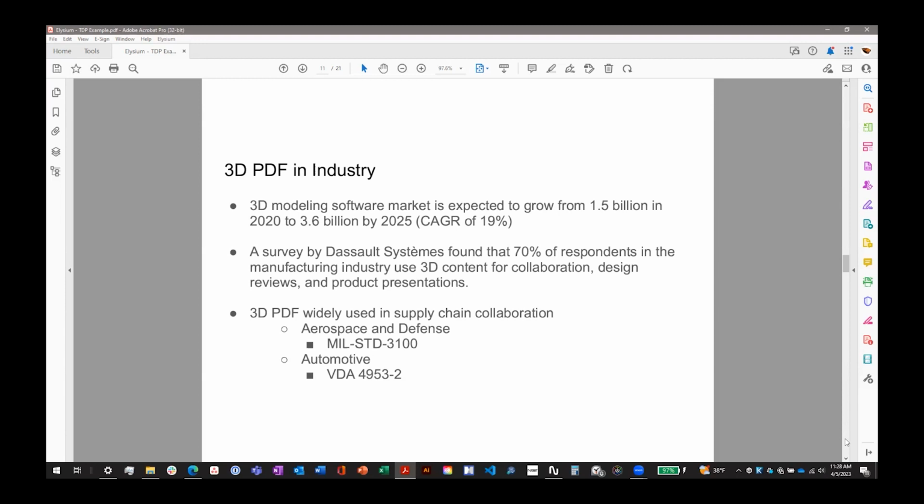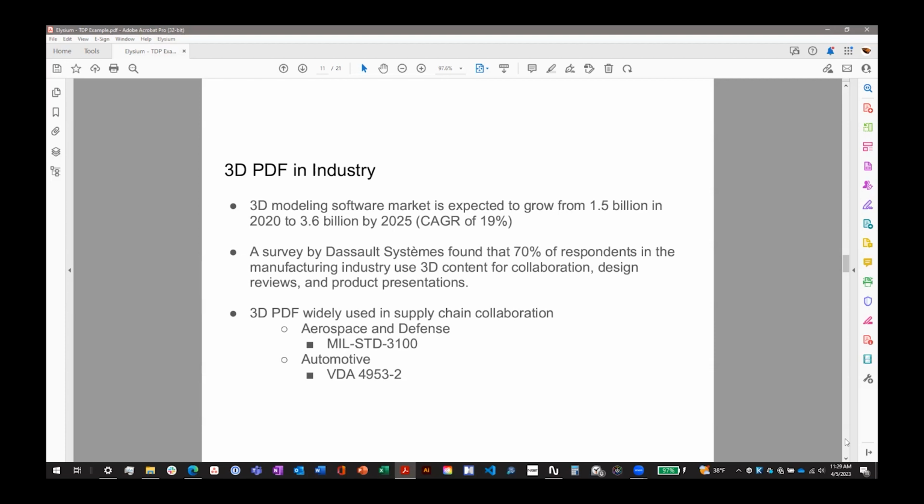One of the things that has really propelled 3D PDF in the United States, in the aerospace and defense marketplaces as well as automotive, is that there are a couple of standards written on them. In the US, there's MIL standard 31000 from the Defense Logistics Agency. They use that standard for all RFQ, RFPs, and manufacturing between suppliers and the government, all branches of the military.